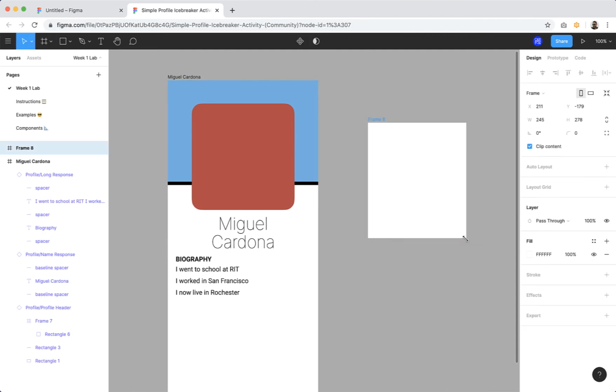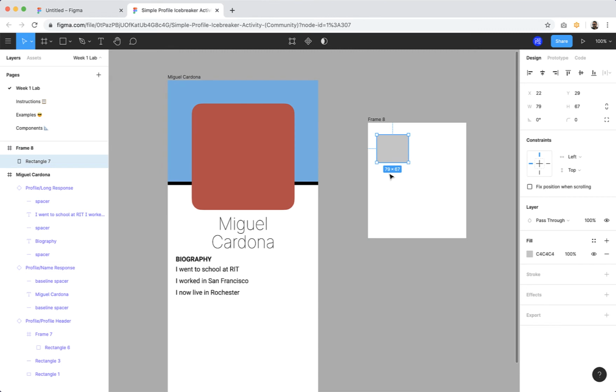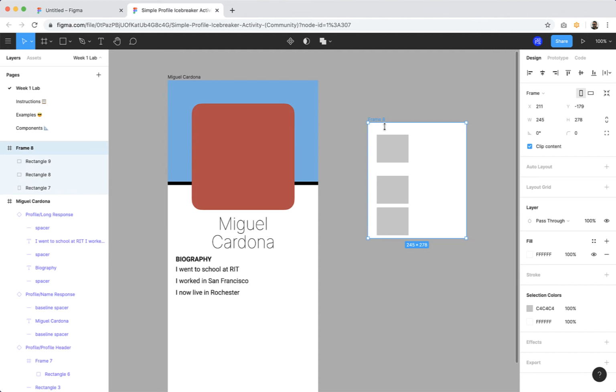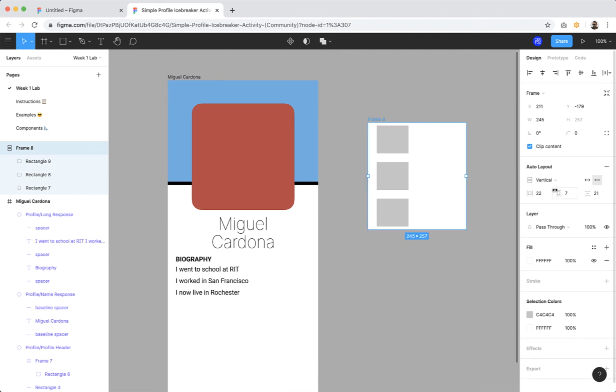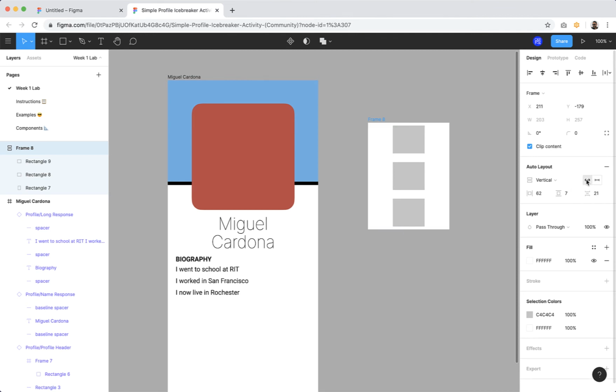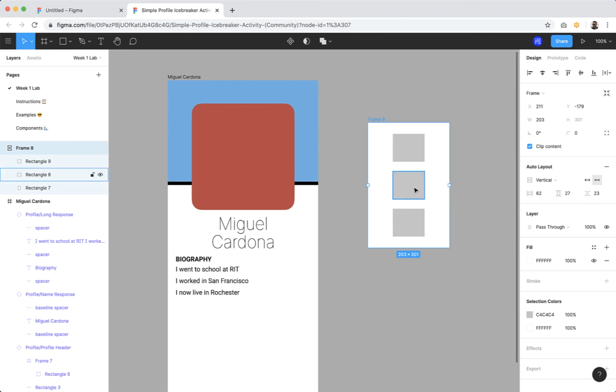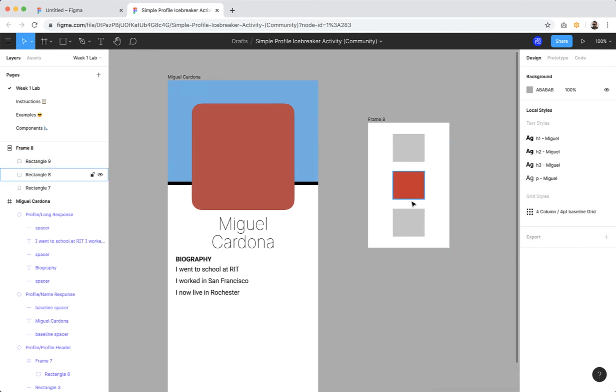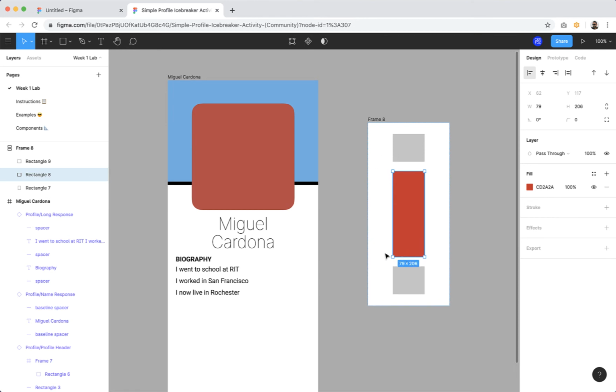So I'm going to create a frame, and I'm going to draw a few elements in that frame. So let's say 1, 2, 3. Because they're inside of here, when I select this to choose auto layout, we can see that it's a vertical layout. I can begin to set how my elements are working within that layout. I can choose that layout to be an auto width or a fixed width. I can increase the heights, the padding on the top and the bottom, as well as the spacing in between. So now when I begin to change this element, as it expands, the other elements will follow.